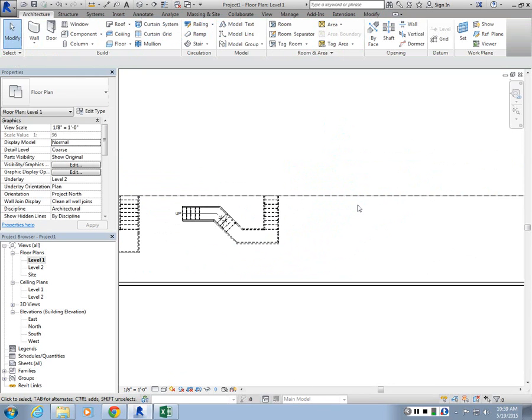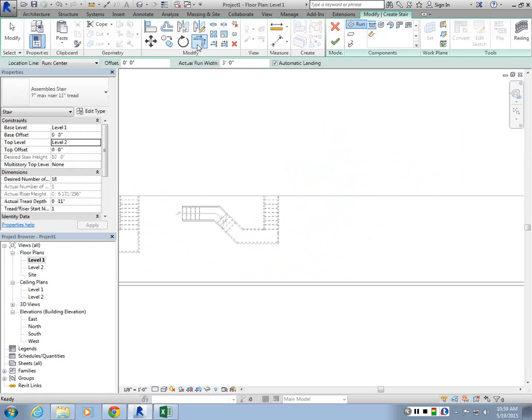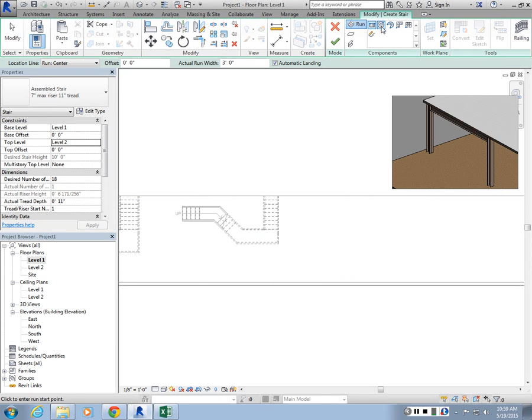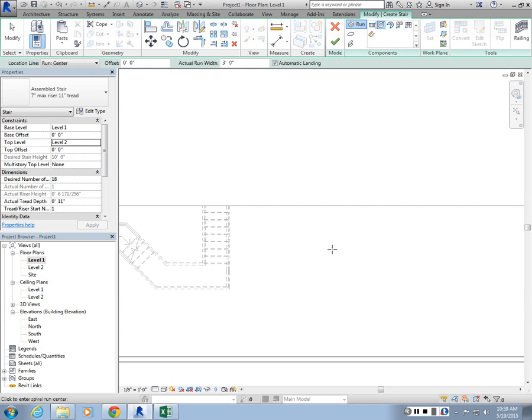What else? Let's look at the other one. So if you go to stair again, we can create a full step spiral. So there's a preview for that as well. You choose a location for the center, and then the radius. And depending on the radius, it just recalculates how much it has to go around.